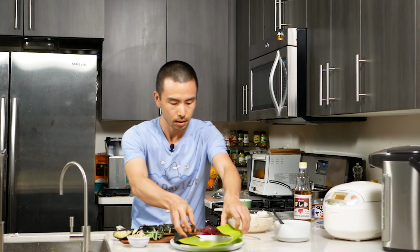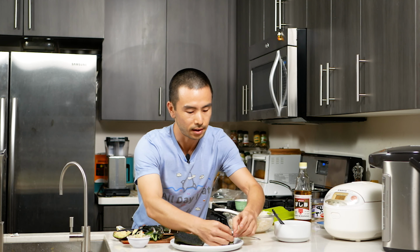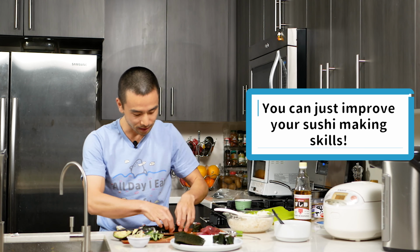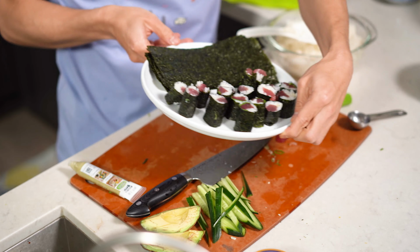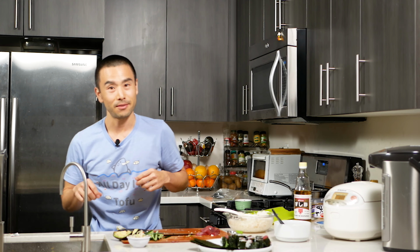All right, so there's our first bit. I can show you how it looks so far. They're all different shapes, but that's okay. It's all about the flavor. So here's how it looks so far. Not the best, I know, I admit it, but taste is very good.